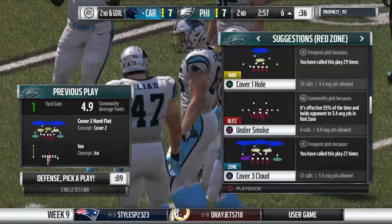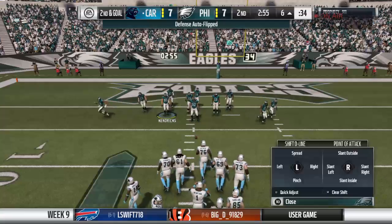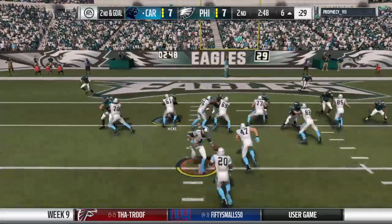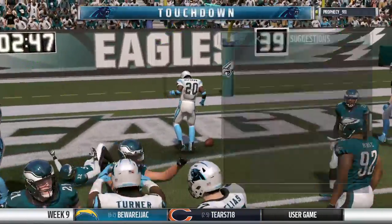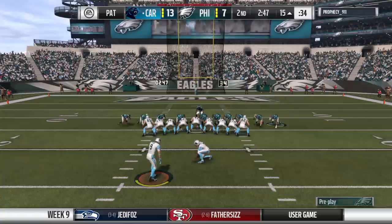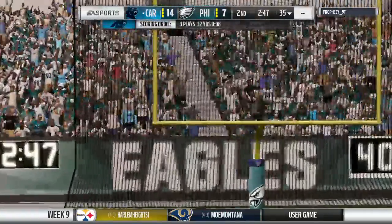And if I'm them, I get a little bolder now. They won the first battle. Keep coming after them. Put the pressure on them. They come out here in the eye, and they'll run it here. And he'll take this into the end zone. Touchdown, Carolina. A great effort there. A 6-yard touchdown run. And the Panthers have taken the lead.